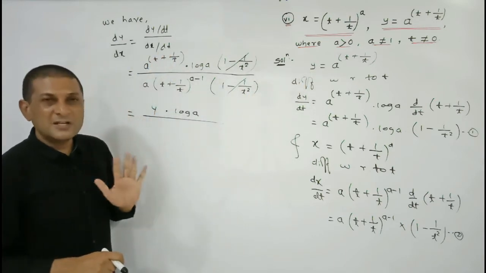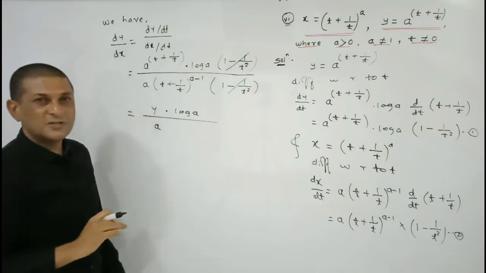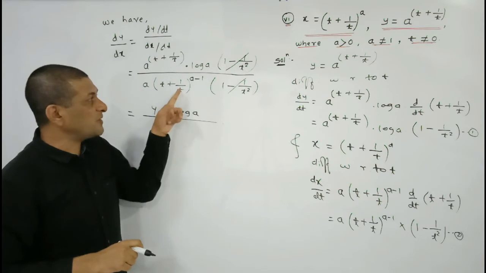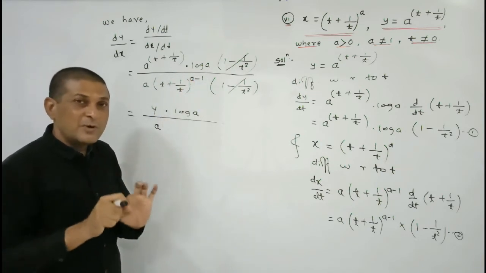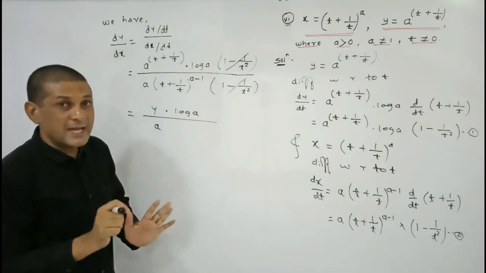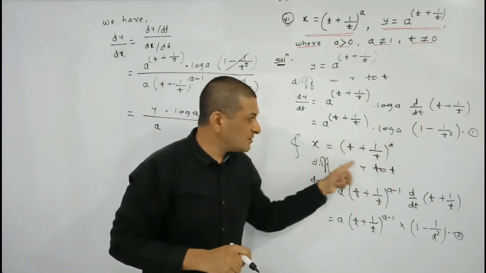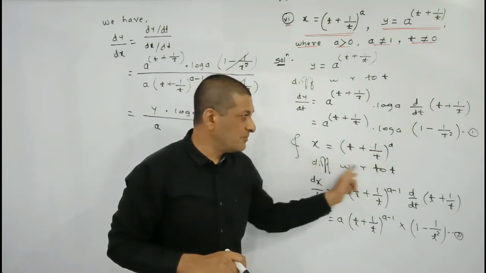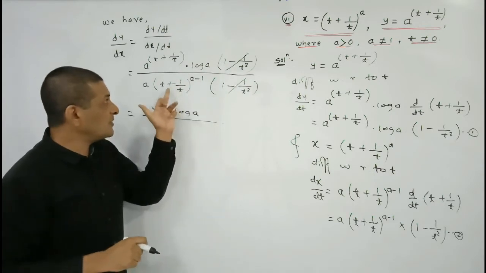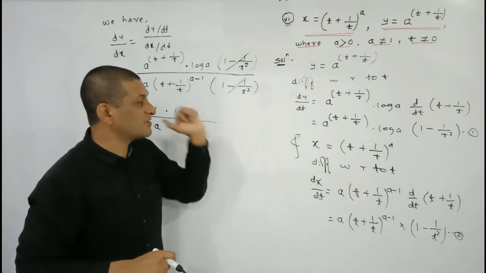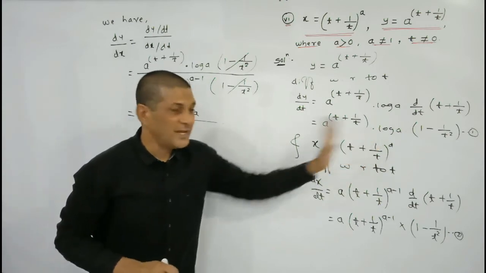Now in the denominator, keep it as it is. If you observe the denominator, what is the power of t plus 1 by t? A minus 1. Instead of a minus 1, if we are able to convert that power into a, that term will be in this form and it can be denoted by x. तो ये term को x से denote करने के लिए a minus 1 के जगह पे यहाँ पे power क्या चाहिए? हमें a चाहिए.